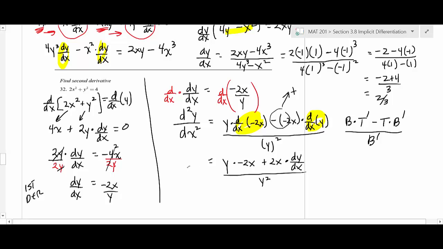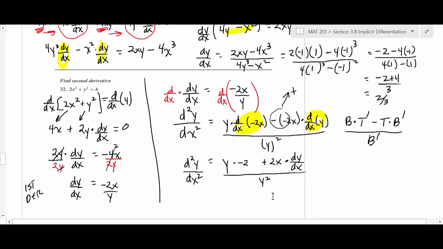Okay, now I'm going to bring this down, and this is d squared y over dx squared like this. Yes? That 2x, or the derivative of negative 2x, is that just negative 2 or is that negative 2x? Oh, yeah. Okay. Look at this. What is this derivative? I even asked you guys, and you said negative 2. Okay, what's that? Is that better? You guys never do anything like that, right? Never. Okay. All right.